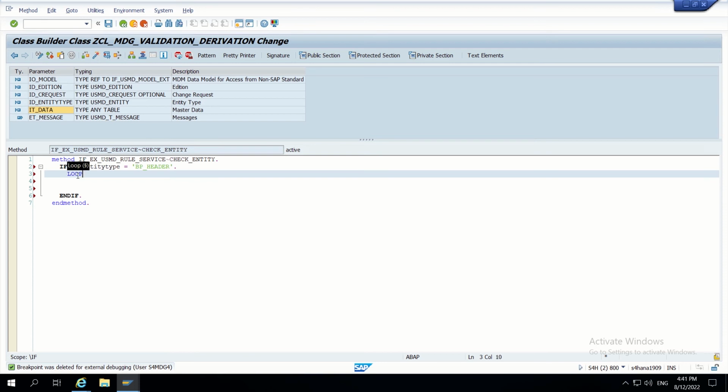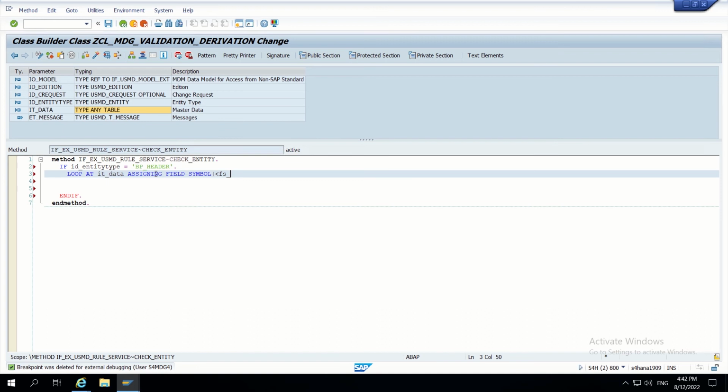Now I am looping because IT data is coming now. So IT data into, in this case we are having any table. I am assigning a field symbol. The general naming convention for a field symbol starts with fs.